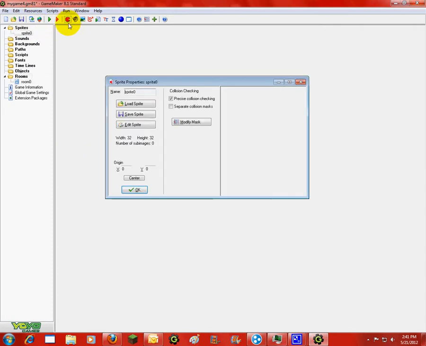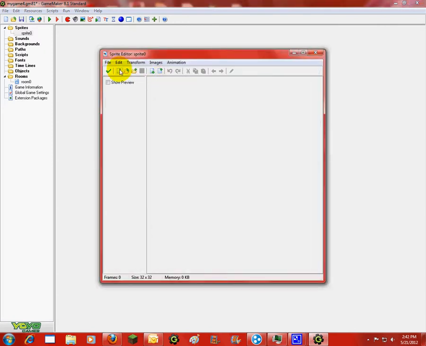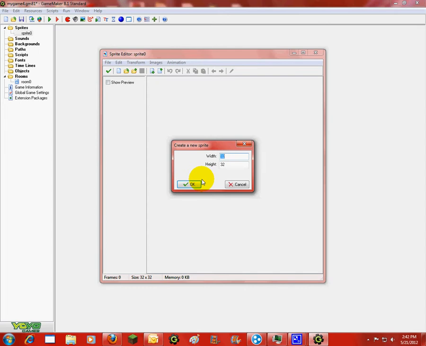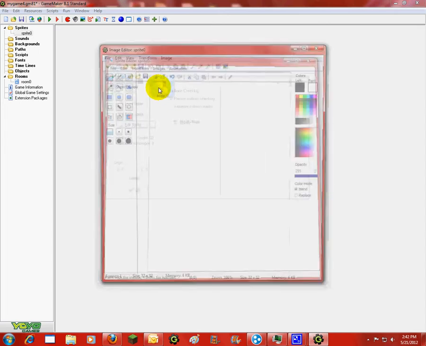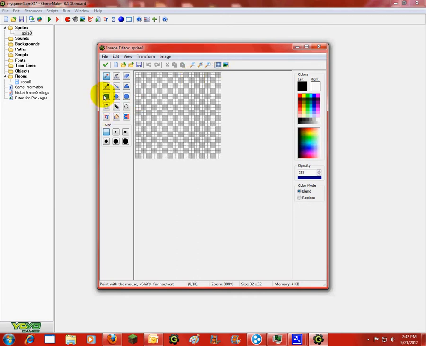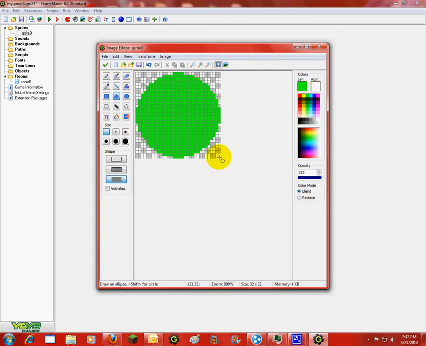Now we make the player, and it's that green box. Actually, we're not going to make it a green box this time. We're going to make a green circle. Then take a blue line and put it on this side of the circle going into the center.